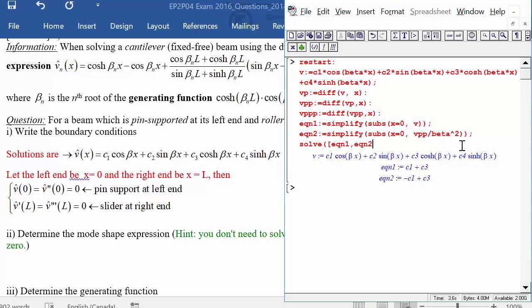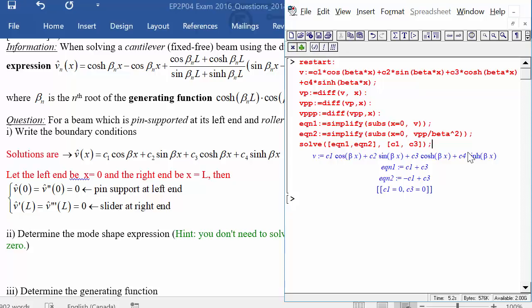Solve equation 1 and equation 2. When you can solve equations, and what you can solve them for, depends on how they work out for the particular problem. Sometimes you would still have different c's showing up after your first two conditions, so you may not be able to solve for two variables directly. You may have to solve for the variables in terms of the other ones. But this time it's a little bit easier. We have c1 and c3 both equal to 0. In general, you might have to solve this specifically for c1 and c3.